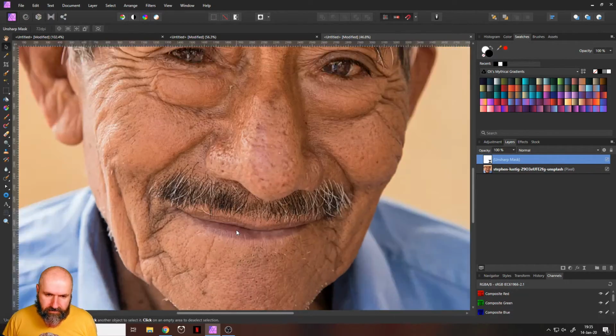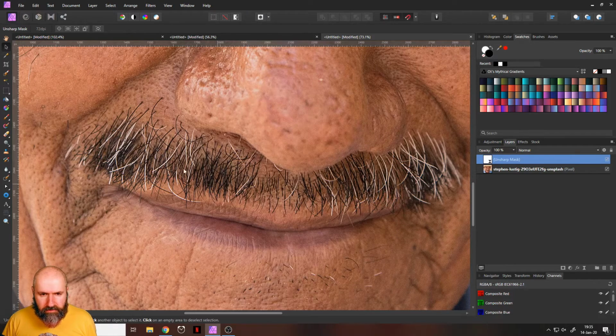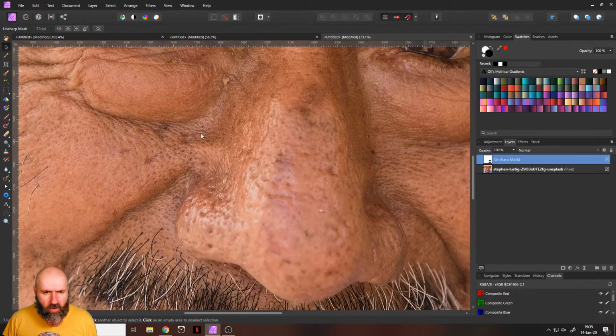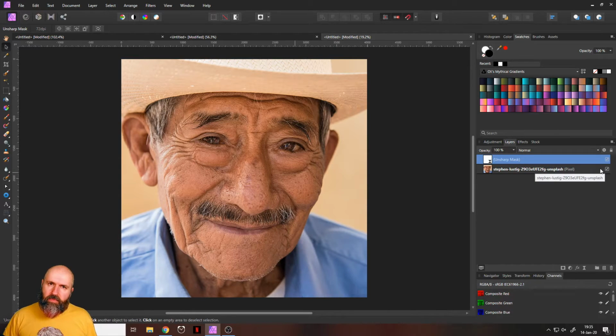And you will see here on the beard, for example, that it's just a small change, but it's an important change. You can see this really clears up, gives it more contrast. Also up here, when you look at that part of the skin, gives it a little bit more contrast, exactly what we need for this picture. Good. So now we have the portrait.